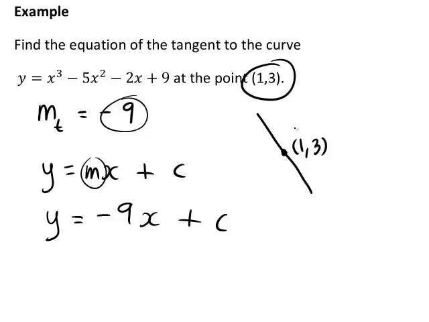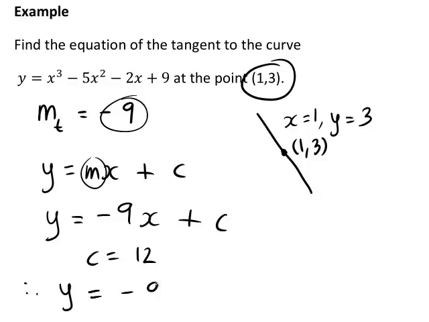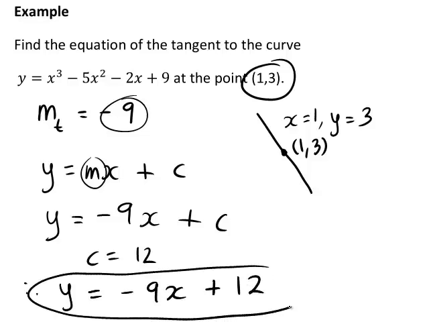And we know that at the point 1, 3, that is basically saying x equals 1, y equals 3 is on that line. So substituting this in, we obtain 3 for y equal to minus 9 lots of 1 for x plus c. And from that, clearly, we can just rearrange that to find c. That becomes 3 equals minus 9 plus c. Therefore, adding 9 to both sides, we just get c equals 3 plus 9, which is 12. So that is the y-intercept of this tangent line. So finally, that means the equation of the tangent is going to be y is equal to minus 9x plus 12, subbing that in for c. So that is actually the equation of the tangent to the curve at that particular point.